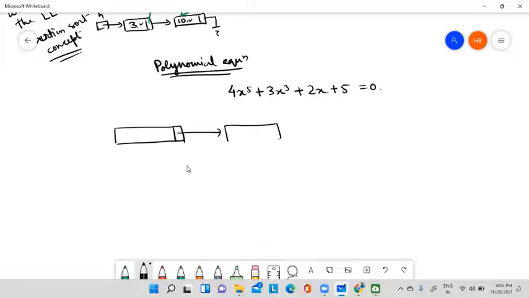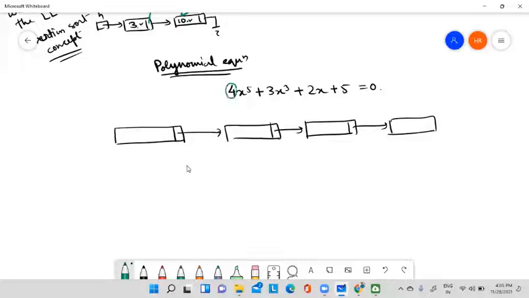Now, in a node, there are two different data, not a single data. For a polynomial equation, what are the parameters we have to represent? We have to represent this one, which is called the coefficient, and another parameter is this one, which we call the power.